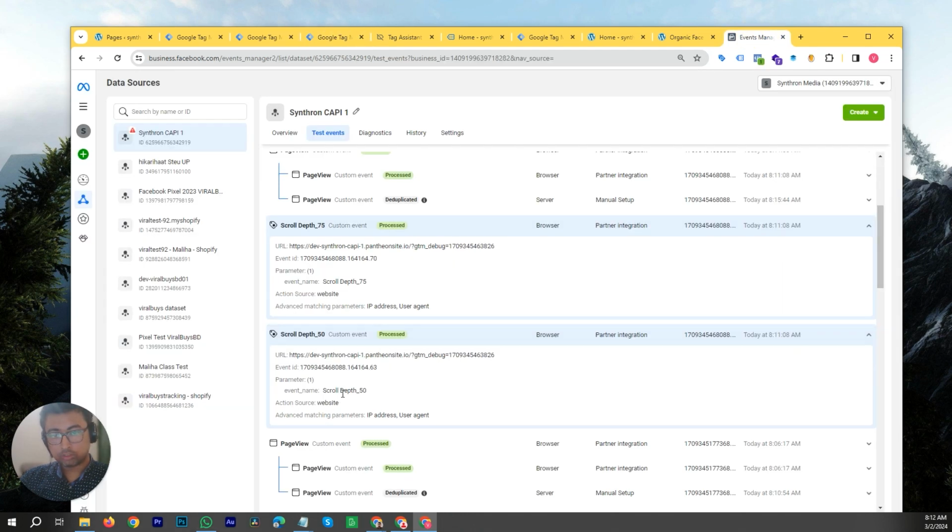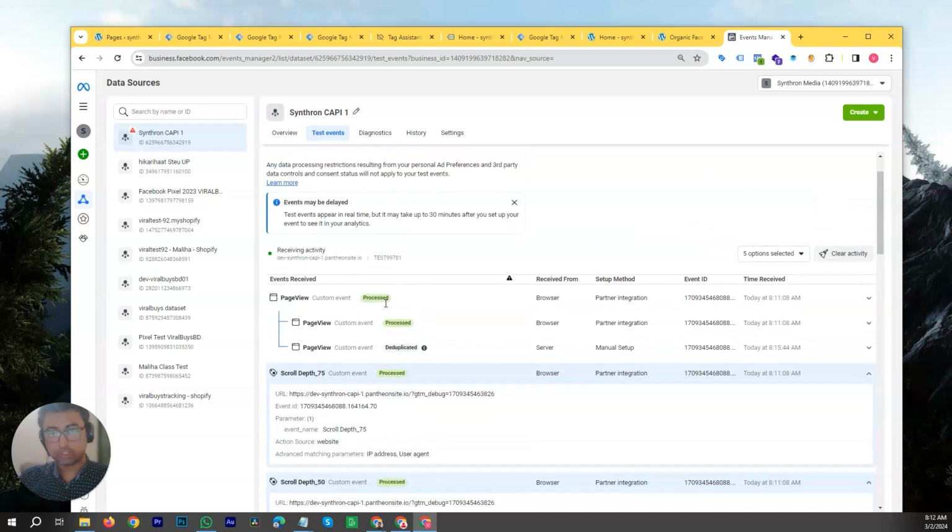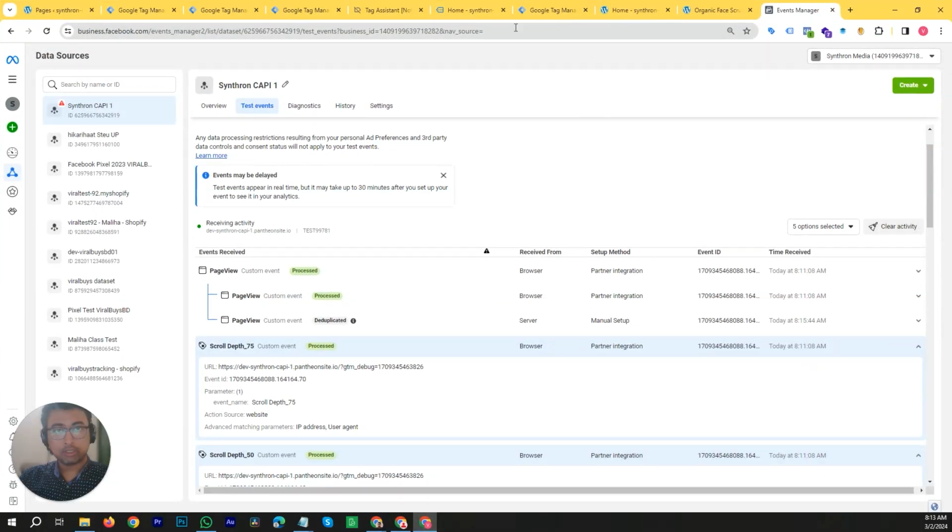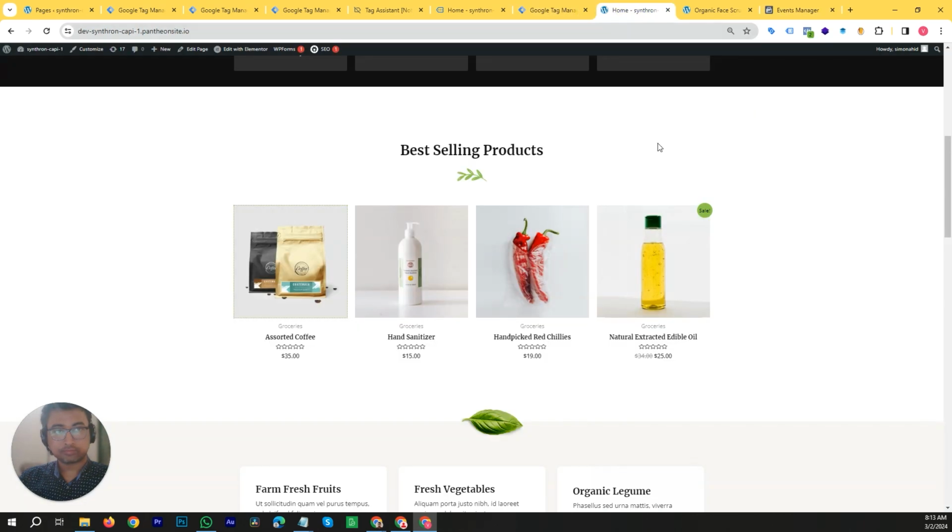So it is showing up scroll depth and underscore what percentage of the page was scrolled by the user, 50%, 75%, etc.